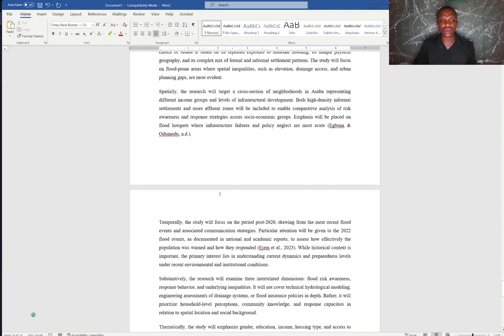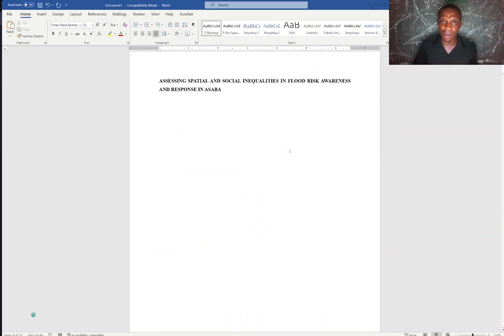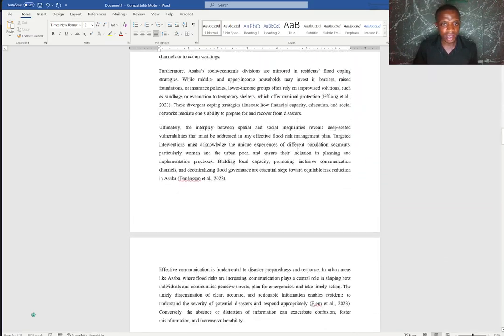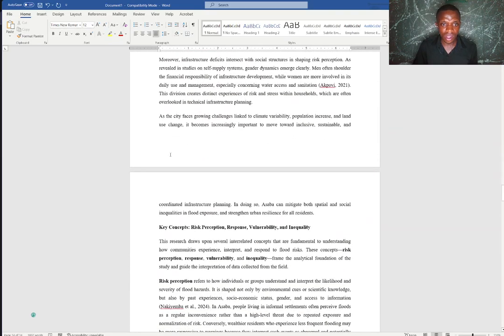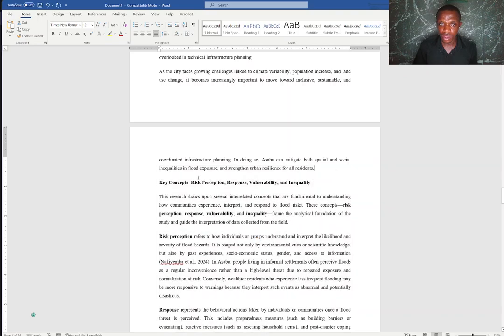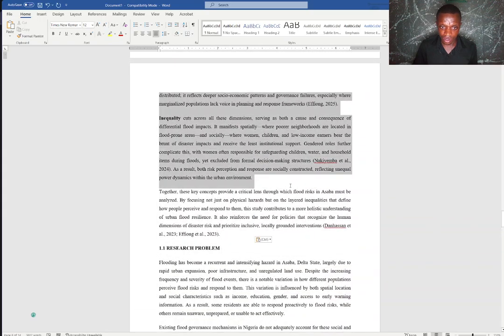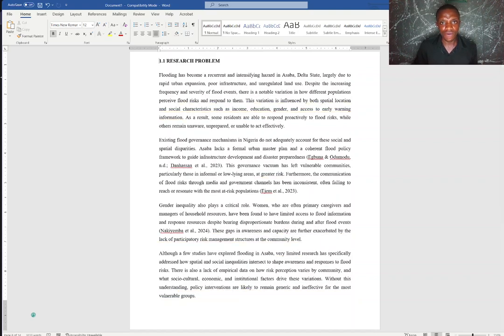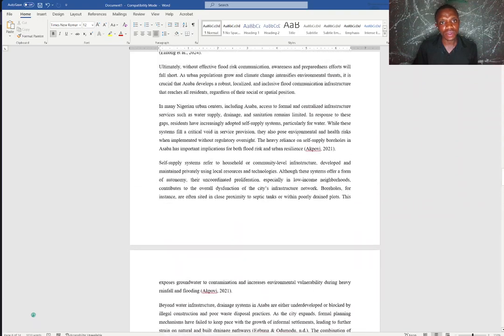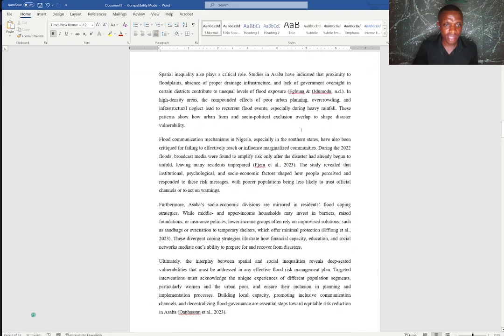Alright, so we're going to edit this now. This is showing us it's 14 pages. So all we need to do is maybe cut out some parts that are too many. Like here now, you can see from this that our background of study is really long. So I can remove these parts, key concepts, because it's really long. I can reduce some other parts of the work. So I've removed here just to make it between 4 to 8 pages of the work.